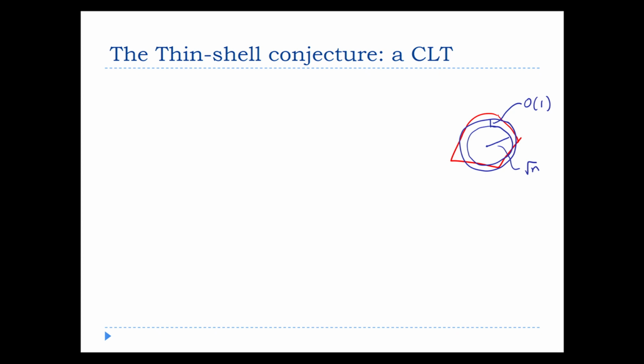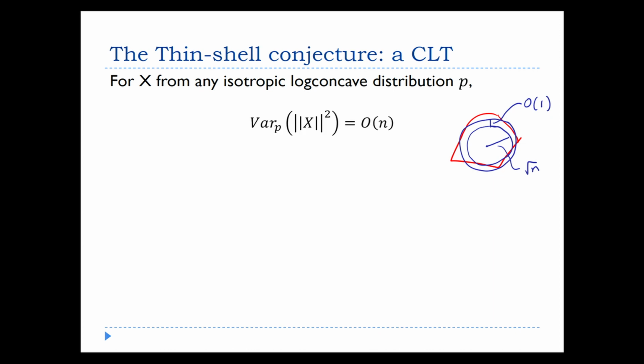So here's another conjecture that predates the KLS conjecture. It says that if you take any isotropic log concave distribution or density, the variance of |x|, the expectation of |x| squared is n by the isotropy, nothing to do with log concavity. The variance is order n. Another more transparent way to say it is that if you look at the deviation from root n of the length squared, it's a constant, which means that most of this isotropic log concave distribution lies in a shell, in an annulus of thickness constant, regardless of dimension and distribution. This is sort of as extreme a concentration of measure bound as we get to see. No matter what log concave distribution you have, what dimension you have, most of your distribution is in an annulus of thickness constant, while of course the distance from the center, the radius of this, is growing with root n.